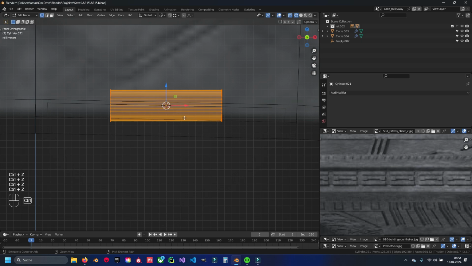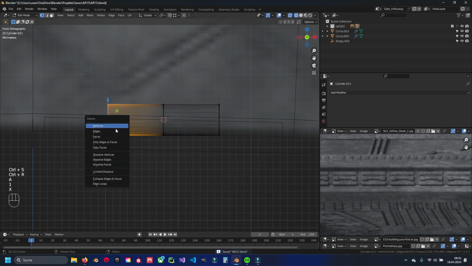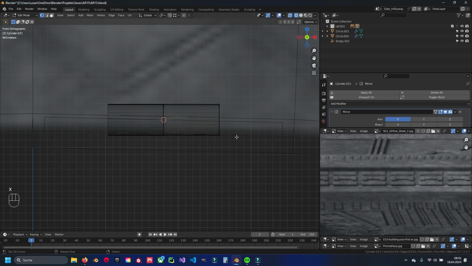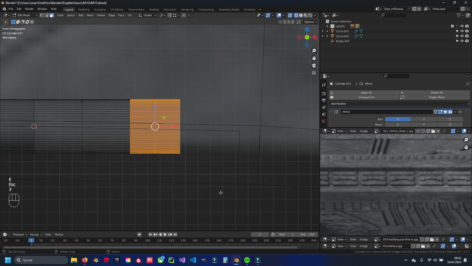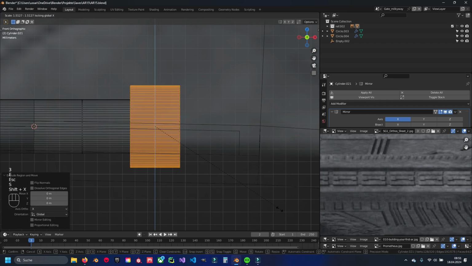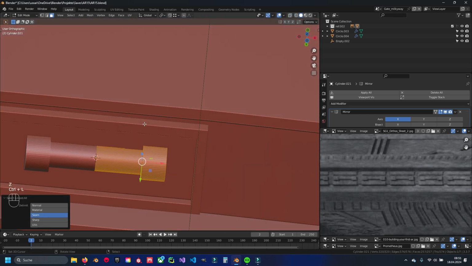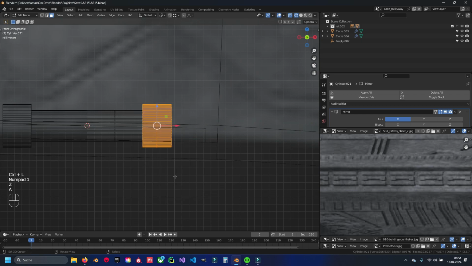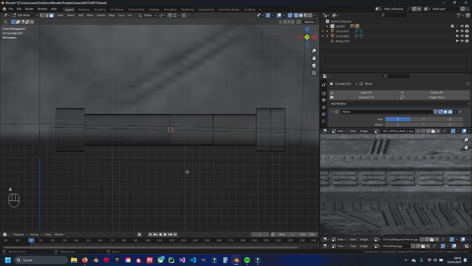Okay, we extruded in the wrong way. So I'm going to just delete half so we can work with a modifier, with the mirror modifier, and just make half. So I'm going to extrude that side, and now just extrude like that. Make some kind of shape you like. And now we just have to match this in here.